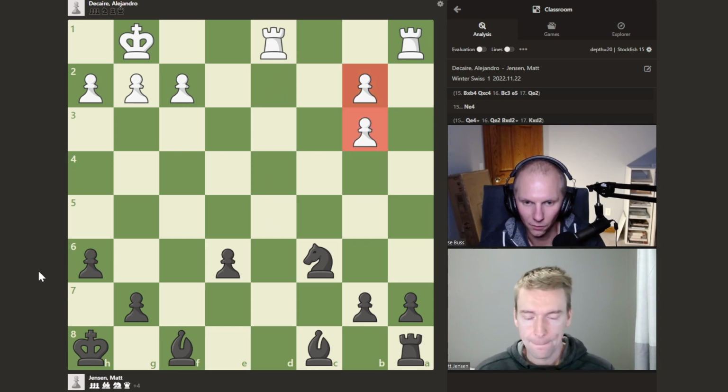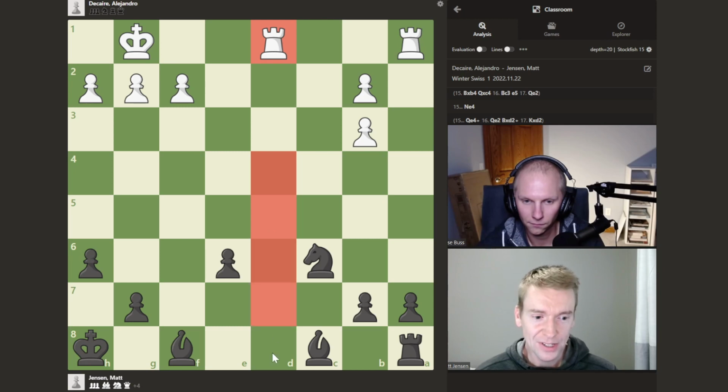Yeah, and now white's structure is also pretty compromised. These pawns are going to be really hard to defend long term, especially with only rooks. So yeah, this is definitely into conversion mode. And if you look at the d1 rook, all of these squares are covered currently, so the rook can't infiltrate.